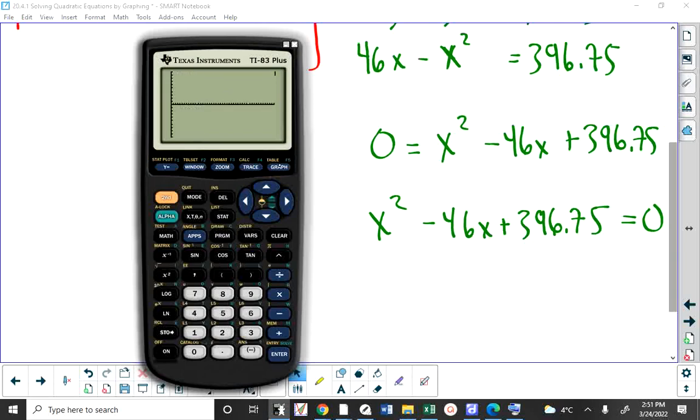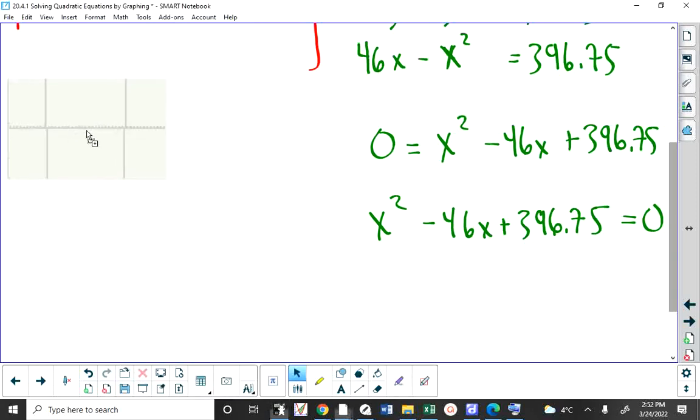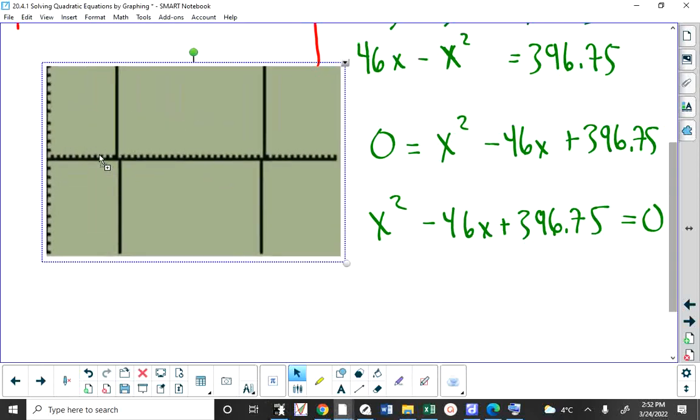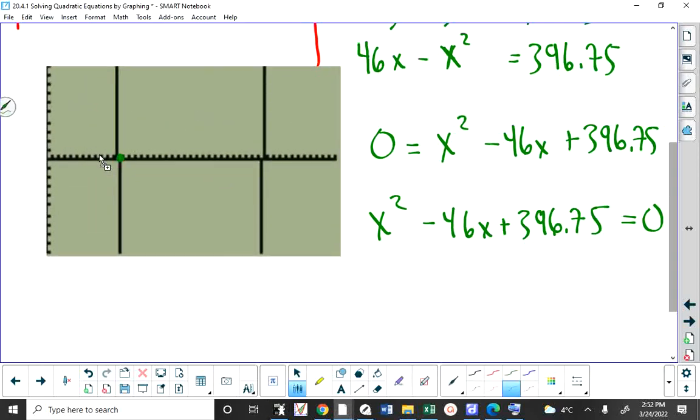Let's just try graph and see what happens. Now, this is really good. Doesn't really look like a parabola, does it? Do you understand the difficulty in trying to put your cursor in finding this x-intercept? Do you understand the difficulty in trying to put your cursor to the left and then to the right of that point? That curve is so steep.